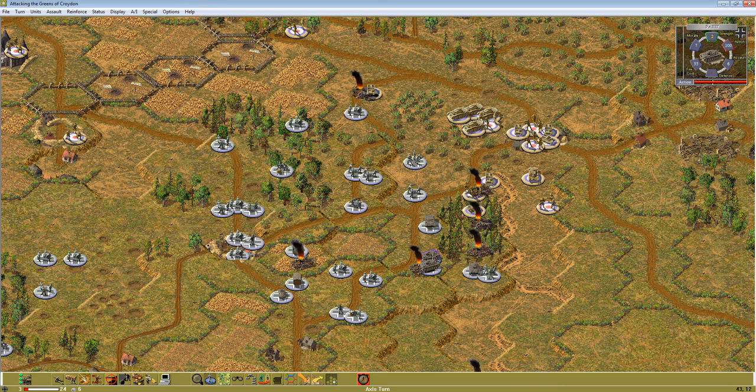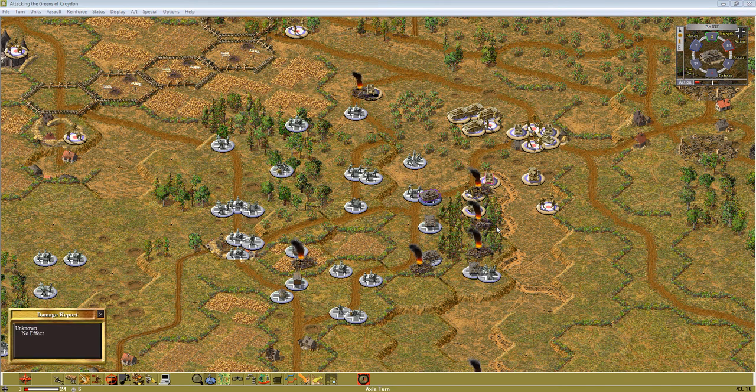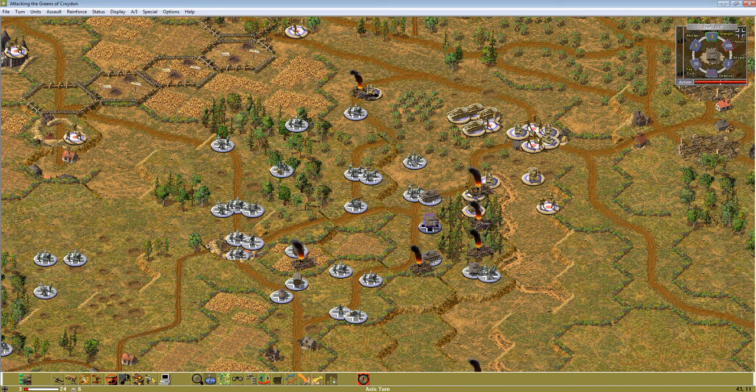And let's commit the low on strength Panzer 2F and try. No. Okay. Fine. Wipe out these armored cars with our Stugs, and try again. Dang.